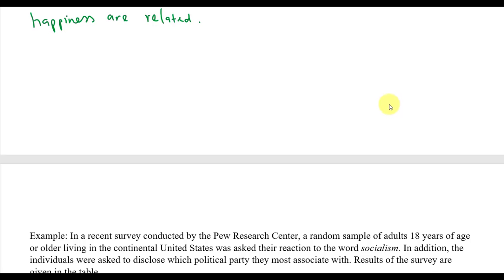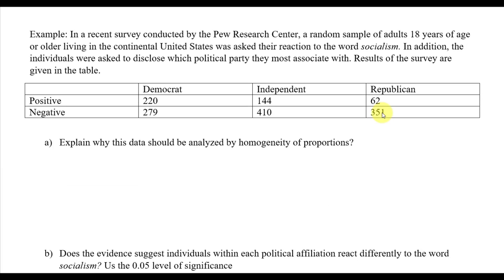The procedures for performing a test of homogeneity are identical to those for a test of independence. But now for the null hypothesis, we simply say that the first proportion is equal to the second proportion and equal to the third proportion, and we assume that to be true. And then for the alternative hypothesis, we say that at least one of the population's proportions is different from the others. Alright, let's take a quick look at the example.